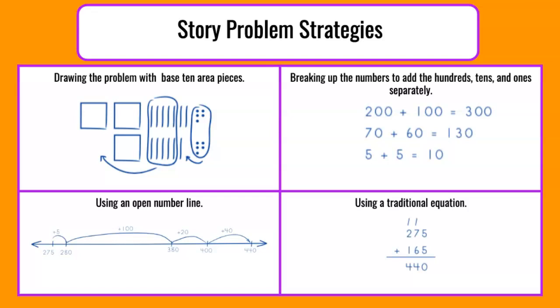Now, for our lesson today, we're going to be solving some story problems. We'll solve one problem together, and then you'll solve two on your own. And when we solved our story problems yesterday, we thought a lot about different strategies we can use. Now, today, we're only going to use one strategy, and we're going to look at how we can use it really efficiently or quickly. We're going to look at using an open number line.